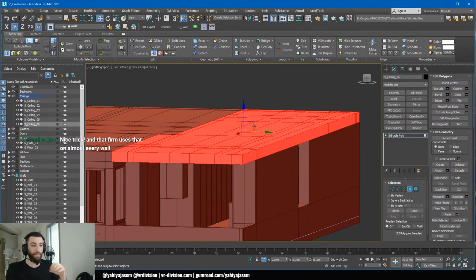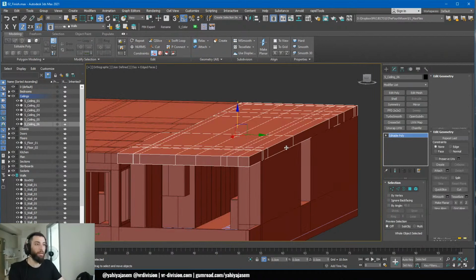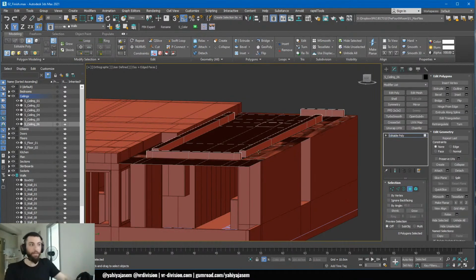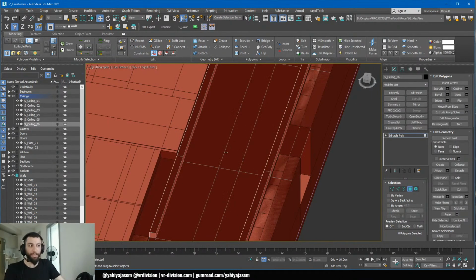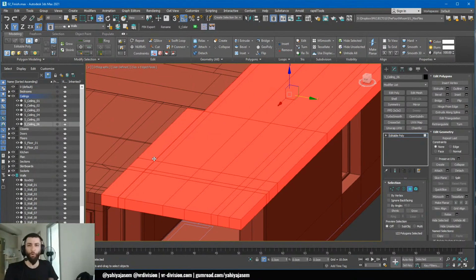Always have the thickness, because if you have sun coming in, it will pass through these faces, unless of course you enable double sided, but it's just easier to avoid light leaks and problems if you actually model the real thickness of everything inside of your project.